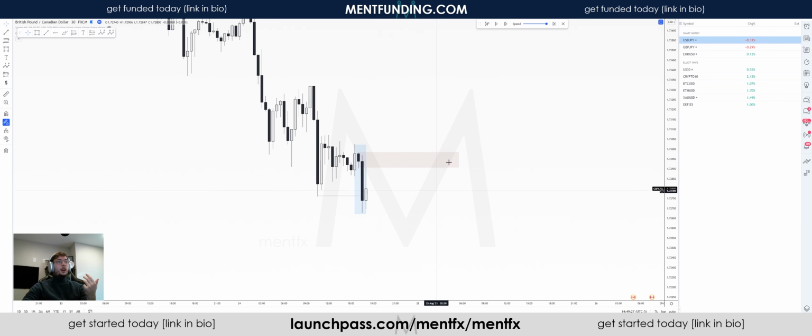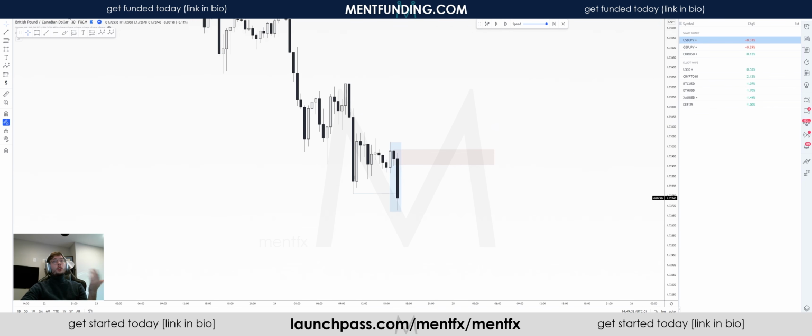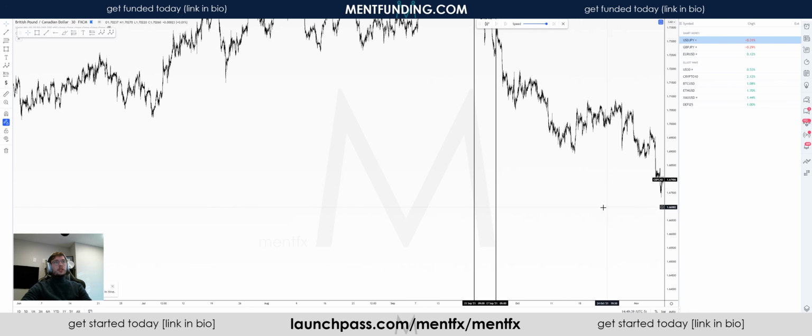It looks like it mitigated here. I'm going to go back 1 candle so we can watch it mitigate, so we can see if there's any confirmation, right? Rule of 30, 1 minute. We don't have historical data there. Okay, so we're going to have to go to a little bit of a lower time frame. Sorry that we have to do this again.